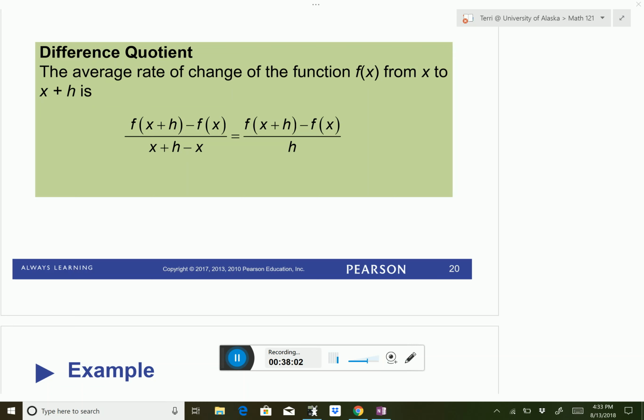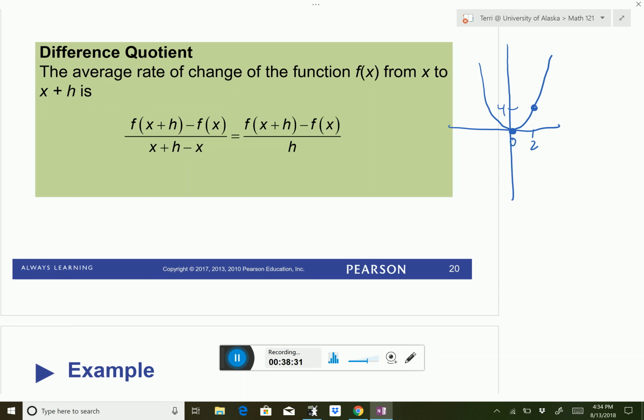The average rate of change of a function. So I want you guys to think about when we did that 1x squared, okay? Again, when we just went from 0 to 2, and this went to 4 here. Okay. But I want you to think about this a slightly different way.